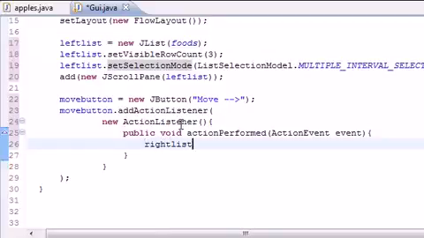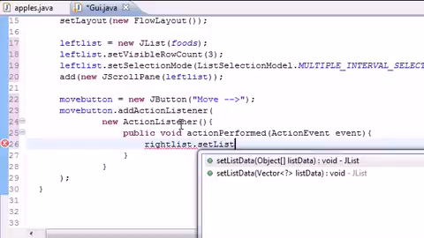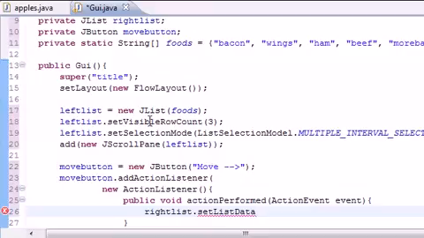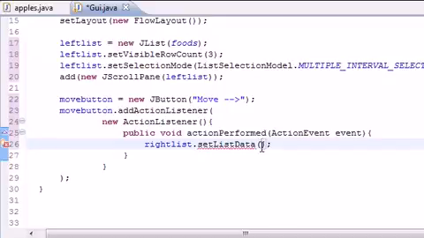So go ahead and type rightList dot, and the first thing we need to do is set the list data, or set the things we want in the list. Set list data takes an array as its argument, just like JList took an array as its argument.